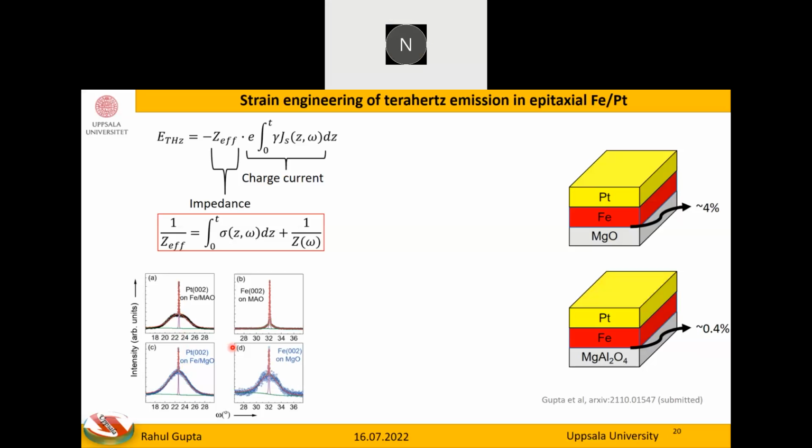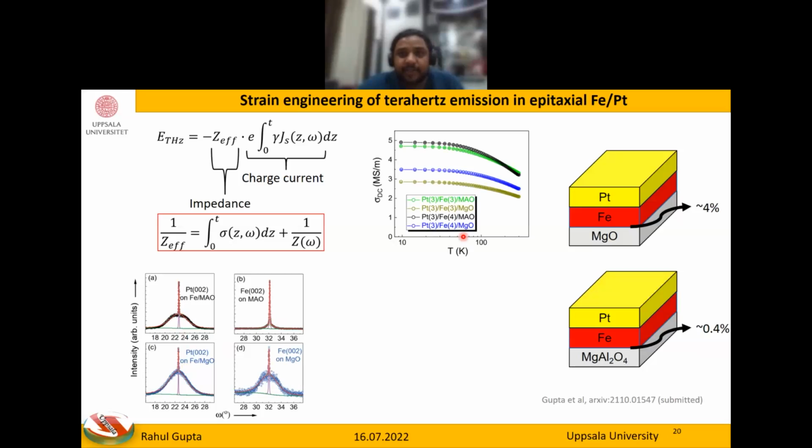This we have also confirmed with temperature dependent conductivity measurement, where at room temperature we have electron scattering plus electron defect scattering. When we go to low temperature, we have only electron defect scattering, which means when iron platinum grows on MgO, because of the lower conductivity, we can conclude that it has higher defect scattering centers because of the one order larger refractive index.